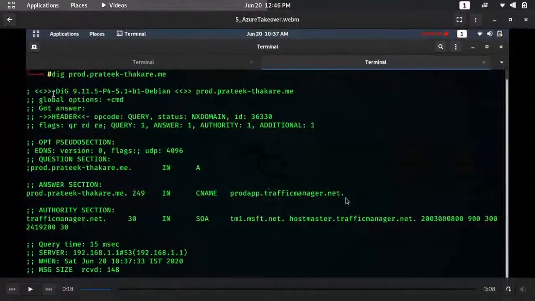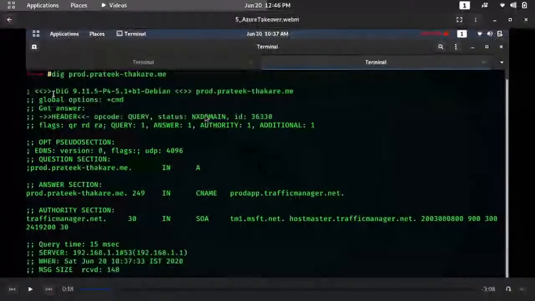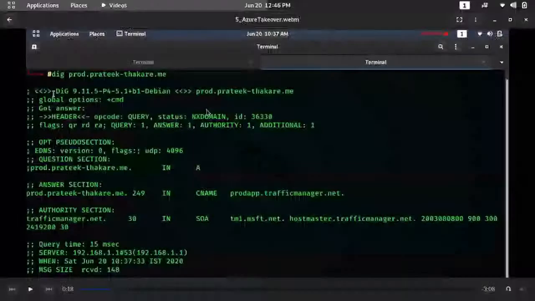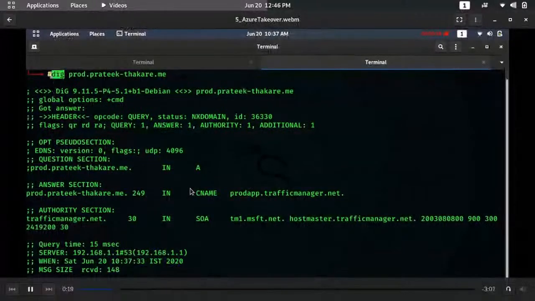So the CNAME was trafficmanager.net. So yes, verified. And we had NXDOMAIN as true, right? Which means the status was NXDOMAIN. If it says NXDOMAIN as false, it means the status is not NXDOMAIN. It might be a no error status. Okay. So hence the tool has verified that this particular site is vulnerable to Azure subdomain takeover.